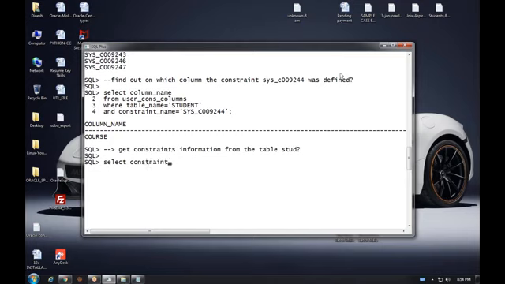Select constraint_name, constraint_type, status of constraint from user_constraints where table_name is equal to 'STUD'.